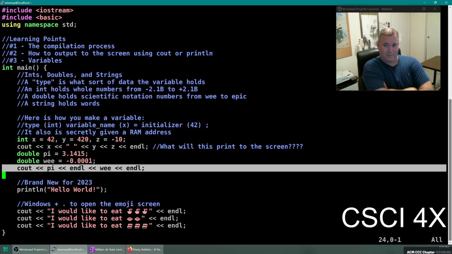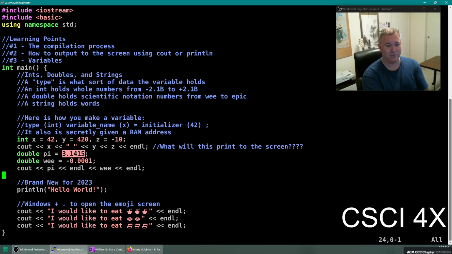So what do you think this line of code is going to print out to the screen? Now this time I put an endl in the middle of it. Doesn't just have to be a space. This is perfectly valid C++ code. So what do you guys think this is going to print to the screen? Enter your votes now. Operators are standing by. Remember, doubles can hold decimals. Integers cannot. Integers cannot hold fractions. Cannot hold decimals at all. You can hold very large numbers using doubles. You can hold very small numbers using doubles.